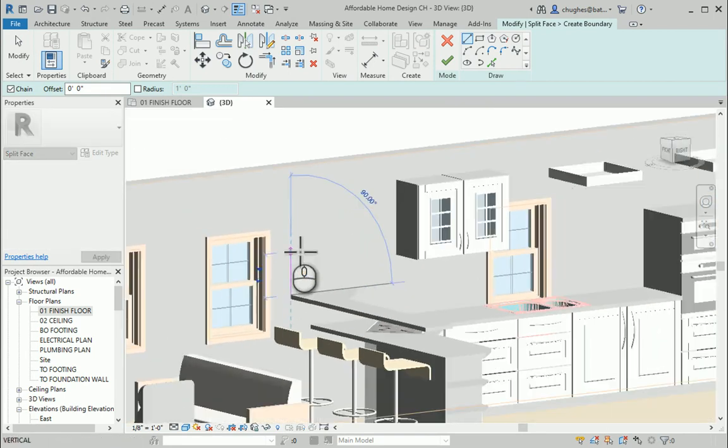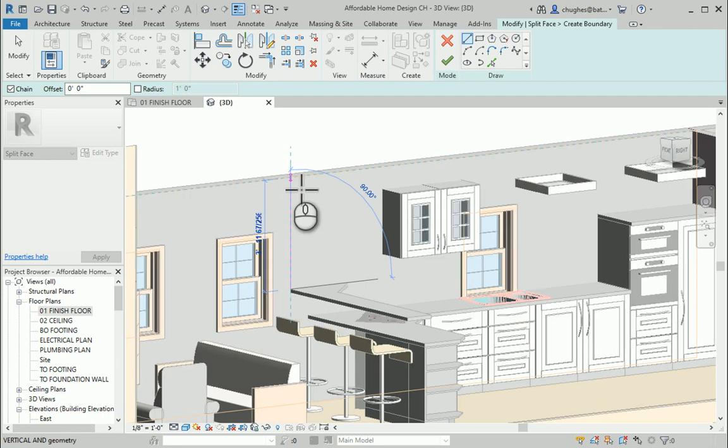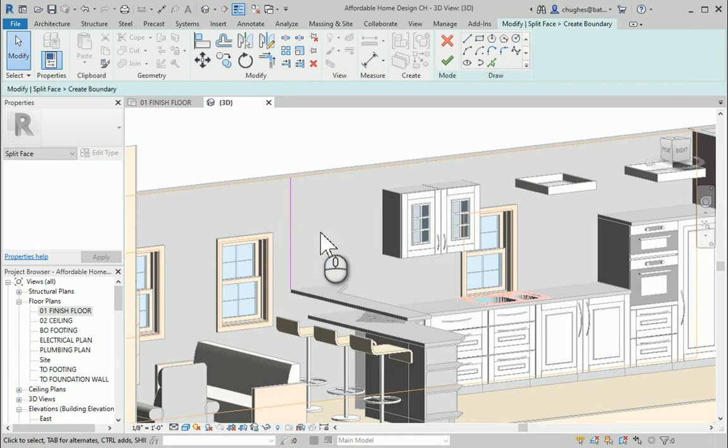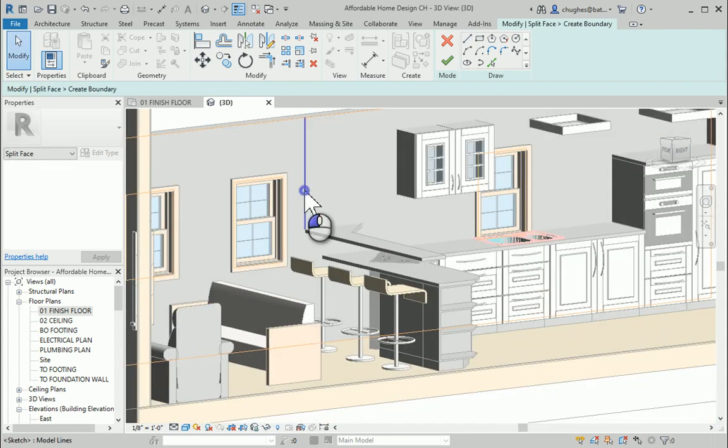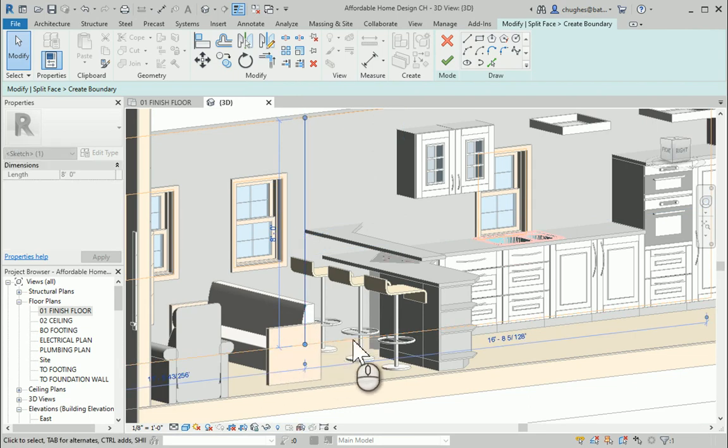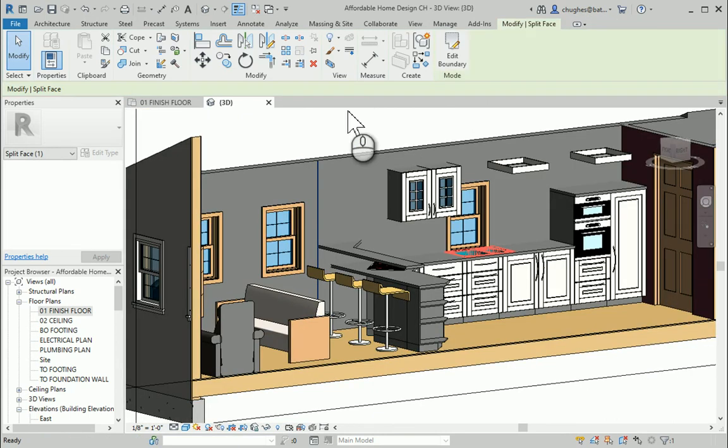So I'm going to draw a line straight up. You'll see an outline in orange of the wall. And I'm going to right click and say cancel. I'm going to say cancel again to stop drawing lines. But I can select this line and maybe I want to take it all the way down till it meets the bottom of the wall represented by the orange line there. I'm going to hit the green check mark. Now I've got a room separation.